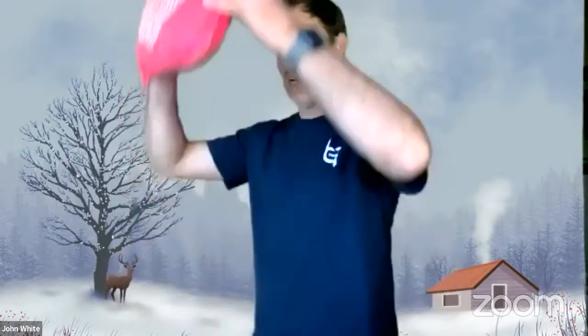Hold that squeeze. Bring your pillow or sandbag up on top of your head. Keep that squeeze going. Find the balance so that it doesn't fall. Now, if I put it over here on the side, it's going to fall. And if I put it too much in the front, it's going to fall. So you might have to move it around a little bit. You see how I'm keeping my hands close. Oh, see, that's not the spot. You've got to find a good spot that gets balanced, and then when you do find it, you can let go. Squeeze your core. Let's try to hold the balance here. Let's go for 10, 9, 8, 7, 6, 5, 4, 3, 2, and 1.